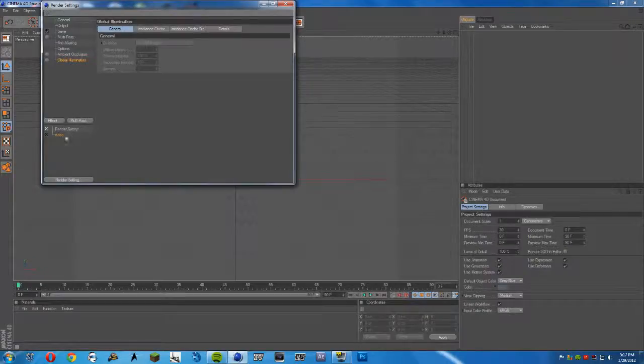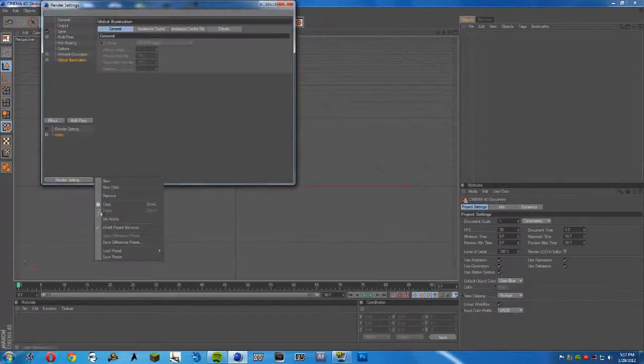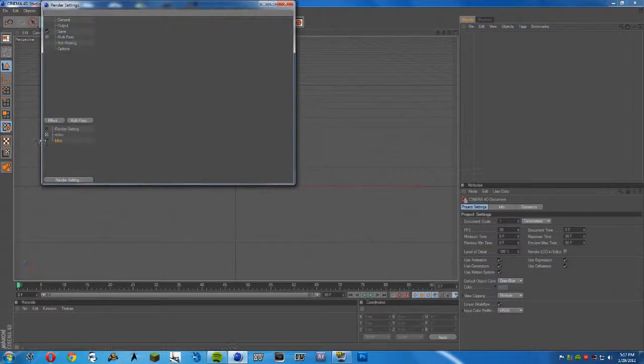So, once we do all that, you can either save your new render settings by going down here and save preset. I've already got mine saved, so yeah. And if you want to have your preset, for example, if you start up Cinema 4D and you want to load it up, you just go to load preset, but it won't be checked automatically. So you take this and click on the tab, and then once that's highlighted, then you know your preset will be selected.